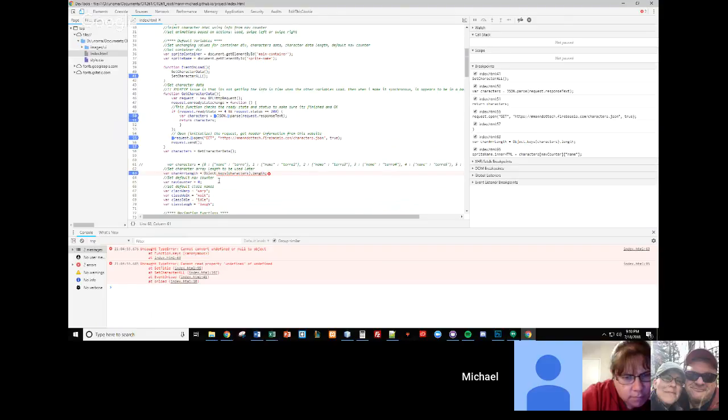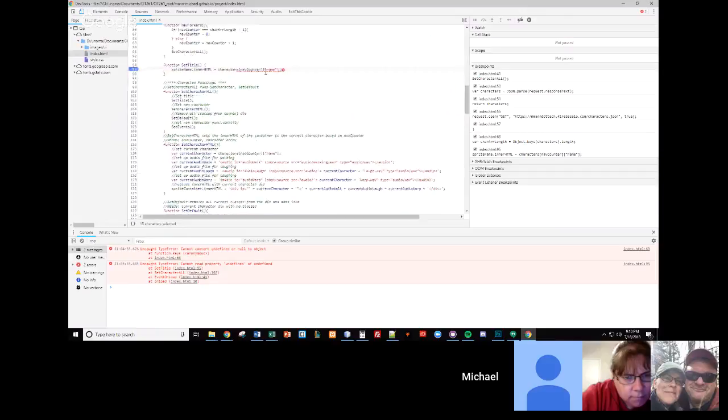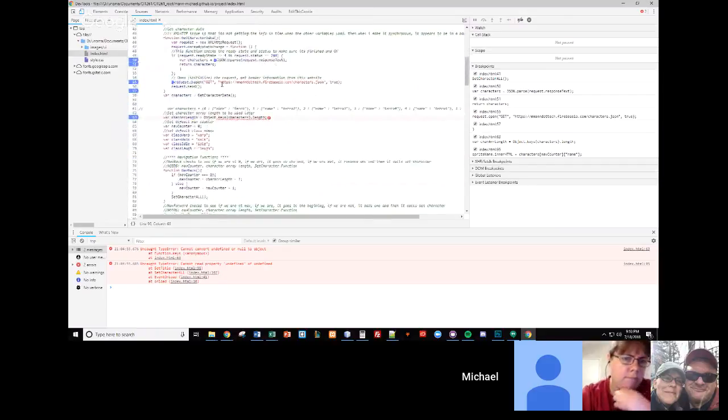But then I use this characters array throughout, like here, to set up the title and a bunch of other things. But my issue is I don't know what's going on. My brain's melting. I can't figure out how to make sure that these things don't run until this has an answer, but also make sure that it's global because I use it in all sorts of other functions.